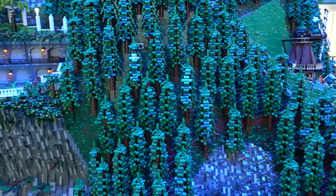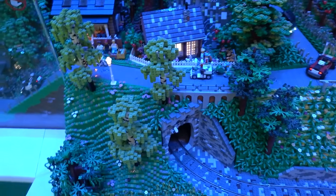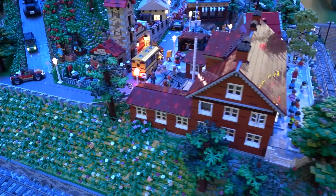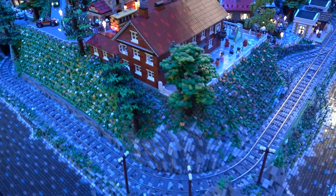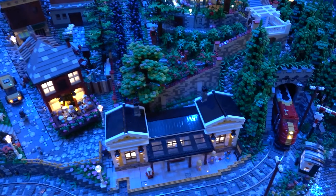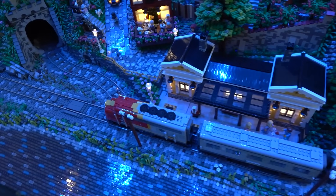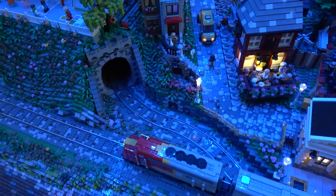Those trees are like super cool — they're like fir trees or pine trees and they're built with the connectors. Right below the massive castle on top. Got some water detail here by the train track and all sorts of vegetation. And the minifig count is actually incredible — population between the three islands that we're going to have a look at today exceeds 2,500. It says 1,973,000 Lego pieces between all three builds. This train is working on the nine volt system and these things pretty much run the entire time while the Lego House is open.